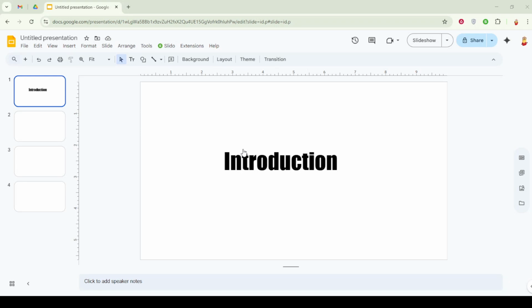In today's video, I'm going to teach you how to enable dark mode on Google Slides, even though Google Slides doesn't have a built-in dark mode feature on the desktop. There are a couple of methods you can use to achieve this, and I'll walk you through them step by step. By the end, you'll have a dark mode experience that's easy on your eyes, whether through extensions or manual adjustments.